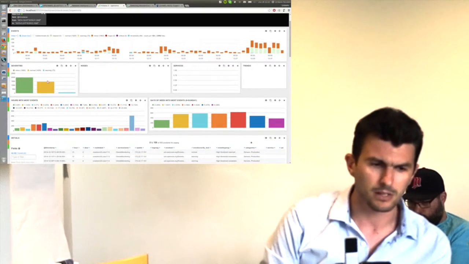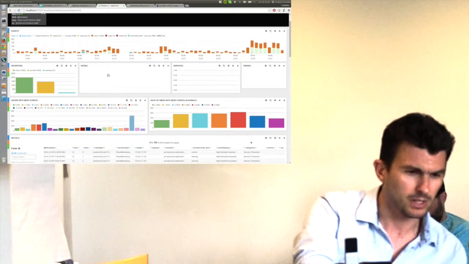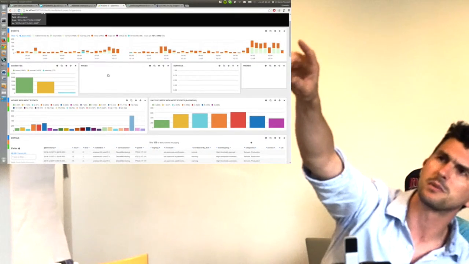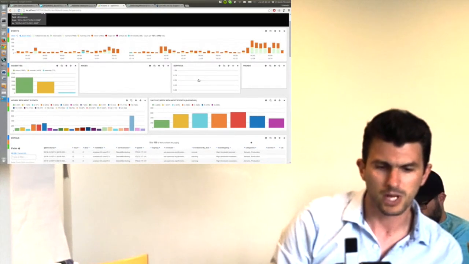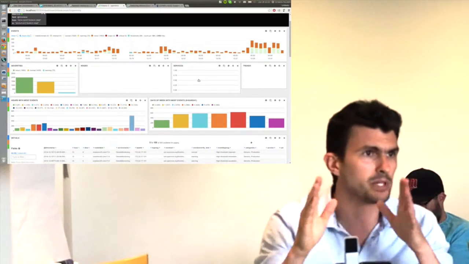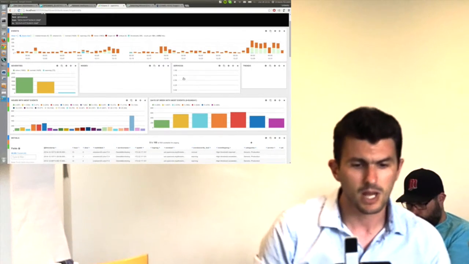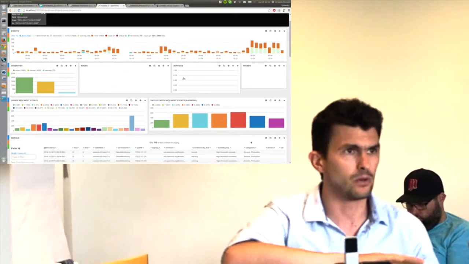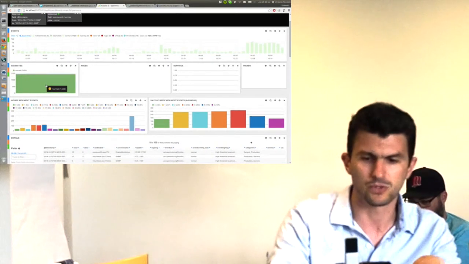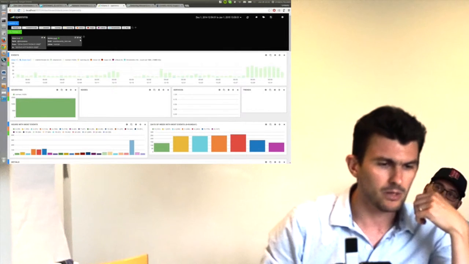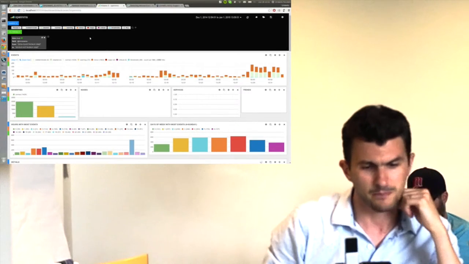And then you have bars showing the count for severities, nodes. Here there's a problem because I've changed the dashboard on the fly to make it work with a newer collection. And here you would have a list of services, so the number of events broken down by service. So SNMP has like 1,000 events, and then HTTP has 2,000 events. And by clicking on the service here, you could filter all the dashboard. Whenever you click on a component here, you apply the same filter to all the dashboard. So you see the data changes immediately, and you can then restore the filter or just disable it or remove it.